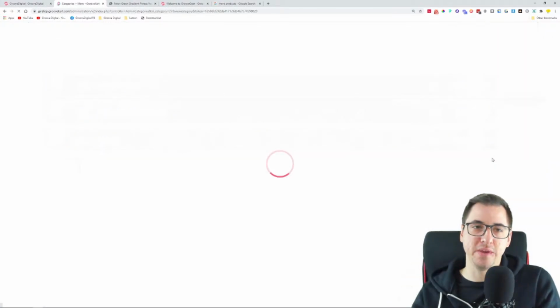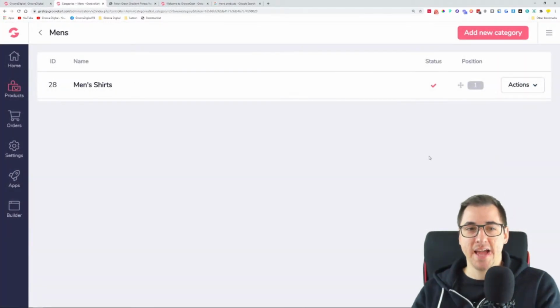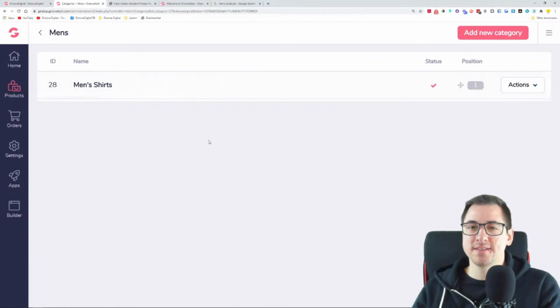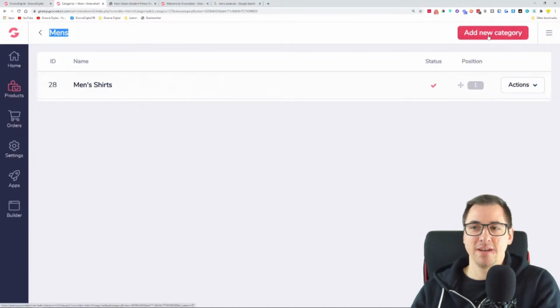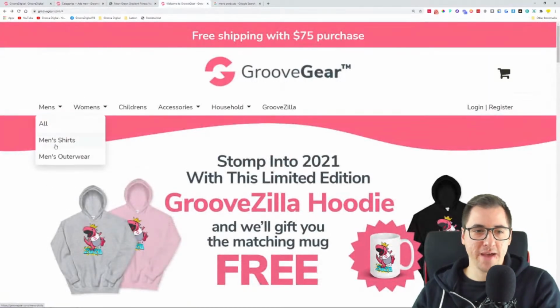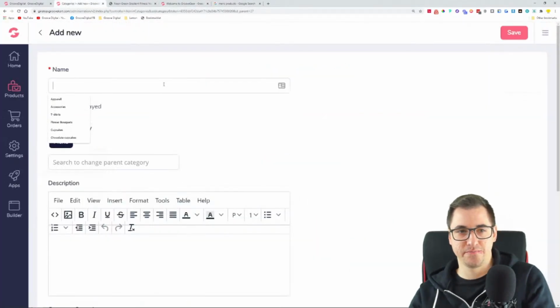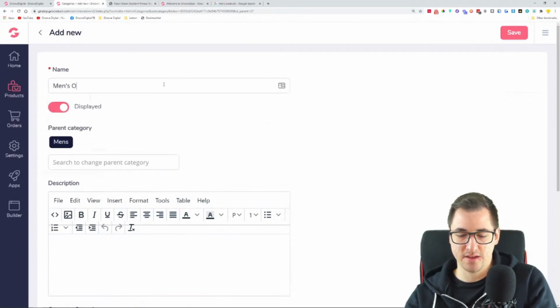You're actually going to be viewing the main category. Then here you can see all the subcategories that you have in the main category called men or men's in our case. Let's just add a new subcategory. We'll call it men's outwear over here. Men's outwear.